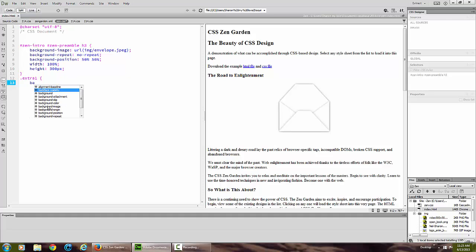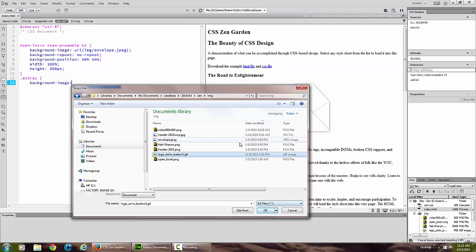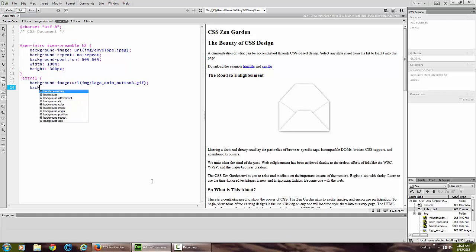Now I'm going to do the curly brace, return, and again call up the image. It's going to be a background image, and I just browse, and I find it, and now this time I'll put in my logo, and I think that's 100 by 100, so okay. I can tell it the same sort of things, and background repeat, nope, don't want a background repeat, so I'll just say no repeat, semicolon, return.